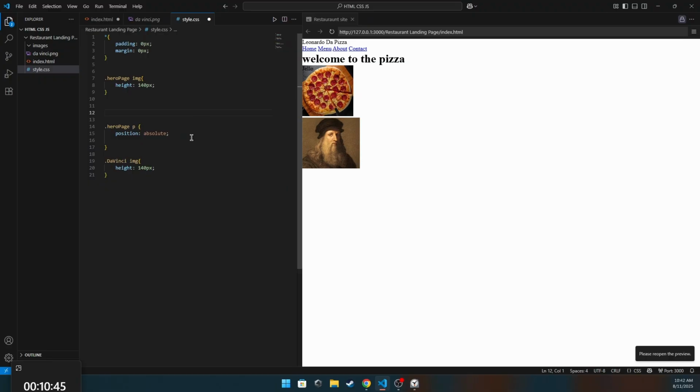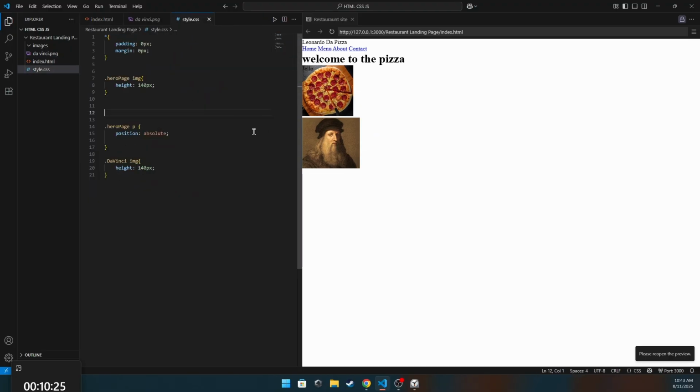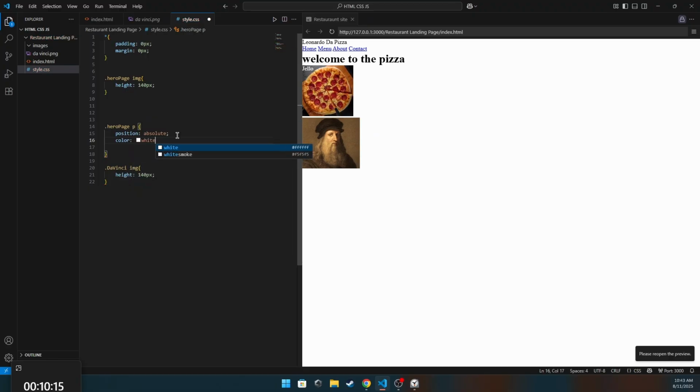So now, let me go ahead and save both of these. Okay, so we were able to change the size. I also want to change the text. Let's change that to white. So hero page image, hero page P for the text, color white.